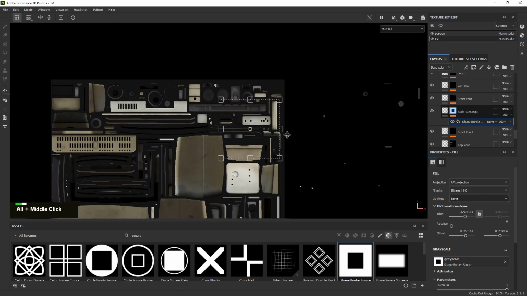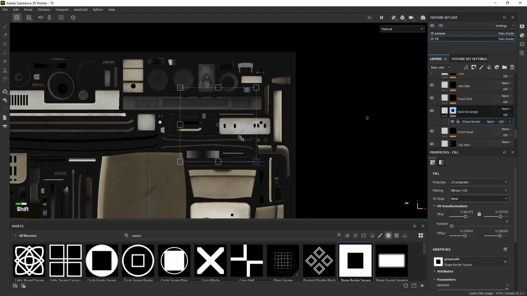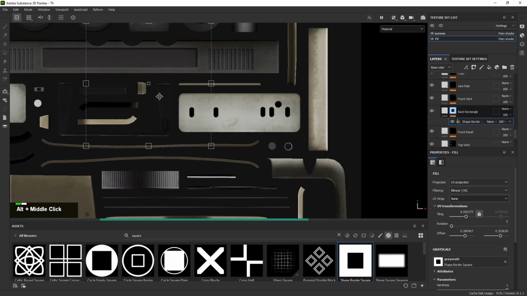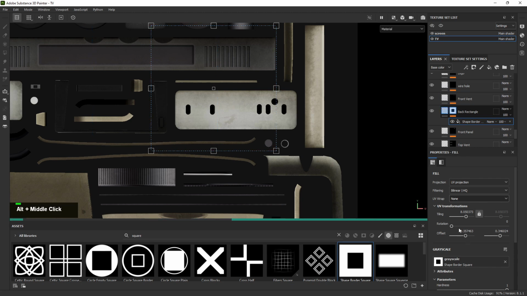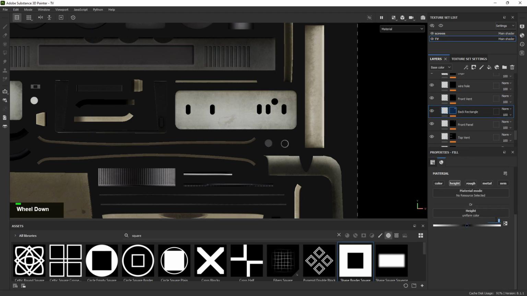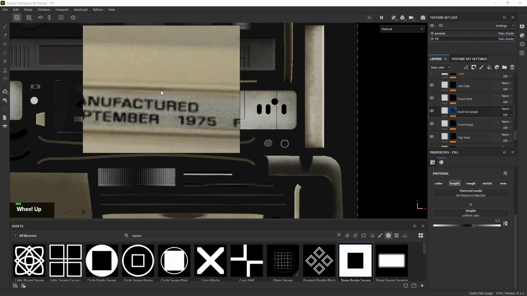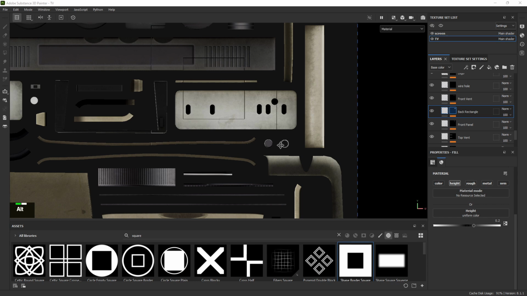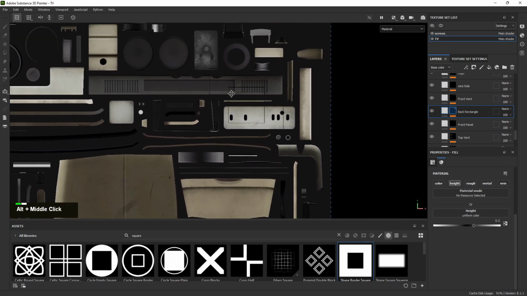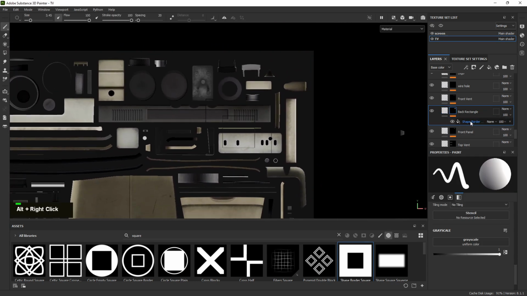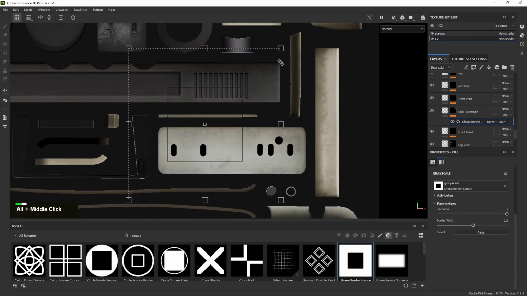I'm gonna scale it all the way down. Can't see it right now. Let me put on the height. I'll do again another like 0.2 because it's popping out. We need it to come out as well. Where is this? There we go.